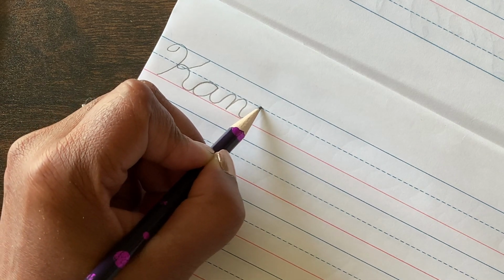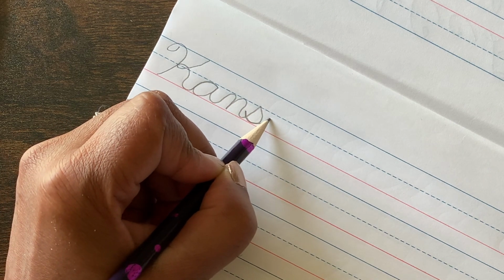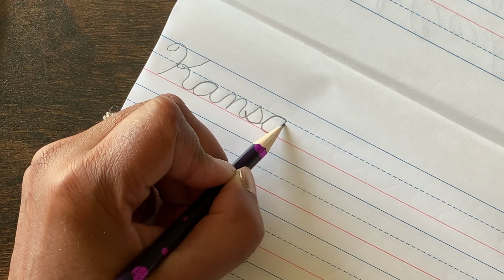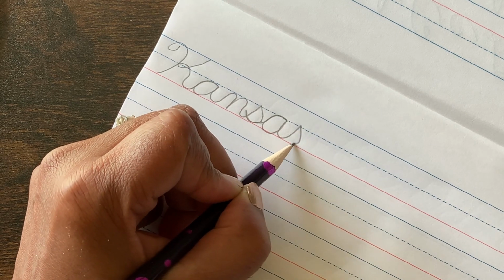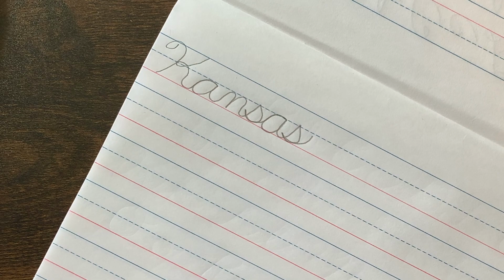We go up to start our S. And then we go back up to the blue line to start the A. Our last A in the word. And then we go up to meet it at the blue line. We come back down to the red line for our last S. Kansas. Okay? So let's try that again. If you would like to try it and stop the video at this point, it would be a good idea. All right?